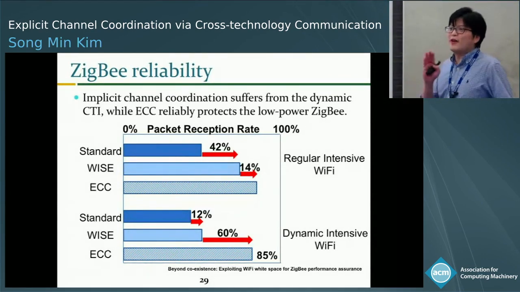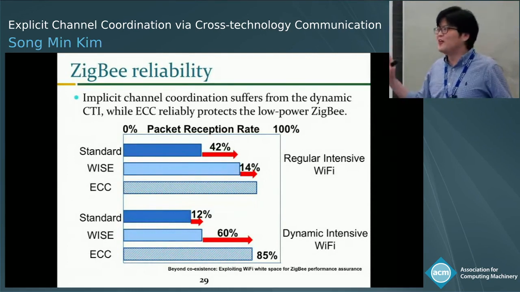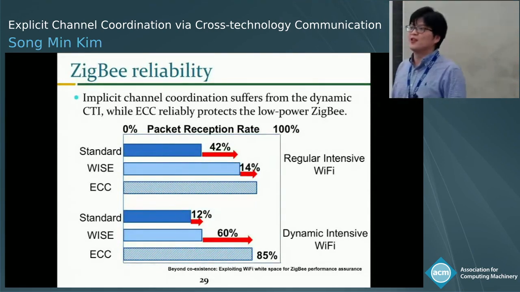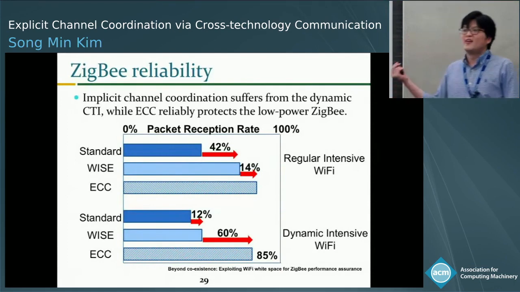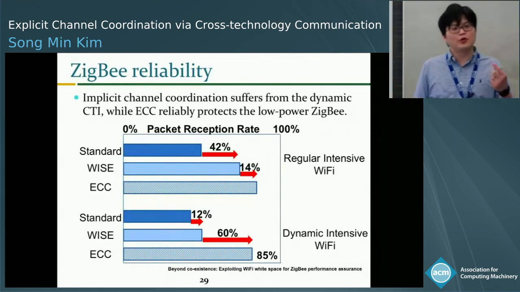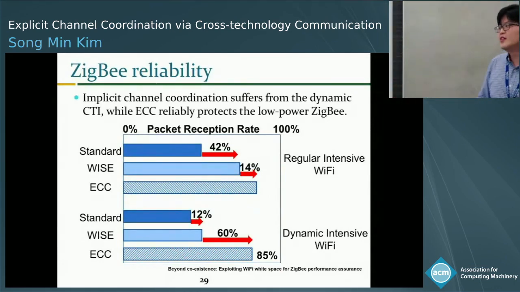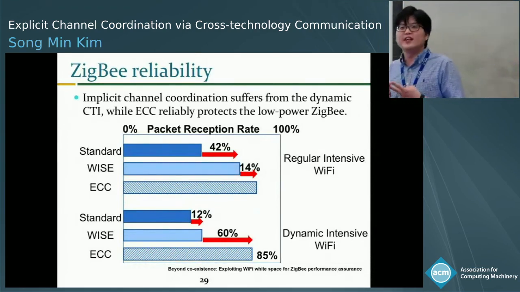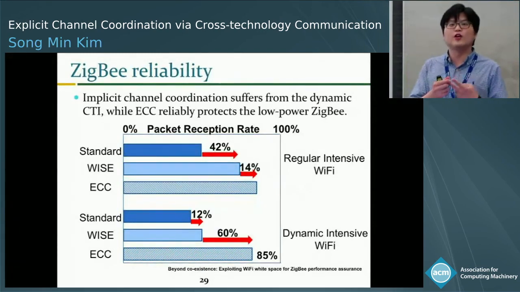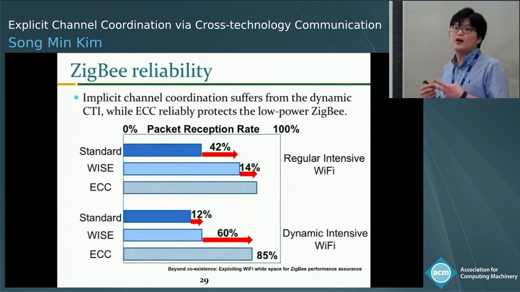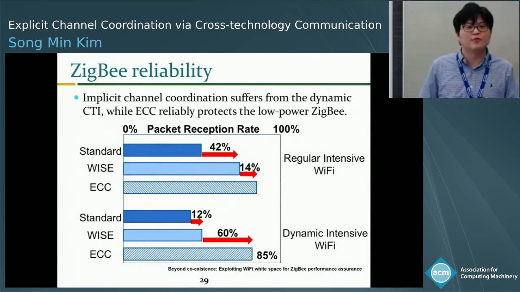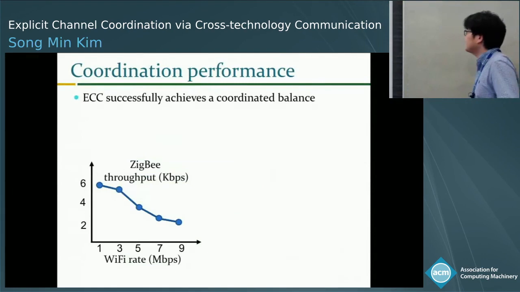However, one thing we need to note is that, unlike the theoretical expectation, we only achieve 85% reliability even in ECC. We found that there are 2 practical reasons for this. One is a hidden terminal. And second, there were a few Wi-Fi devices that disregard CTS for security purposes. This is because by flooding CTS, we can potentially disable networks.